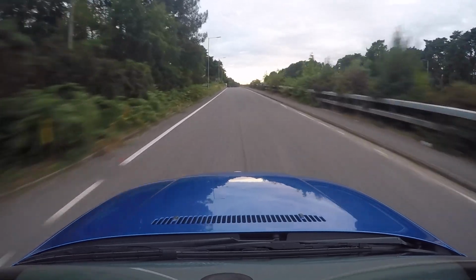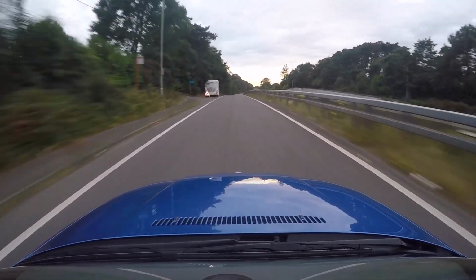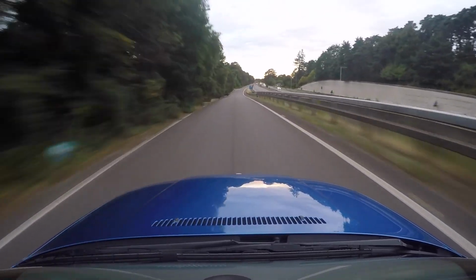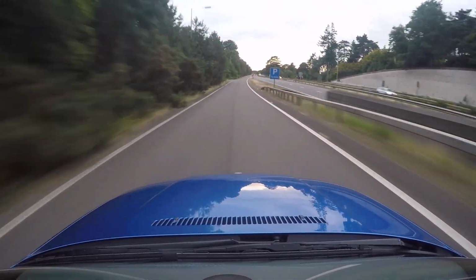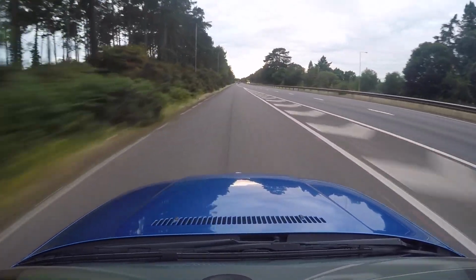You think of this as more of a kind of grand tourer, almost coupe, than a sports car. There's second. Pulled smoothly up to the red line. Hit the speed limit in no time. 231 horsepower these are, aren't they? I think from the factory. Don't know, might have lost a few over the years. Might have lost a few, but as I say, I didn't buy it for speed. I just bought it because it was a nice, clean example of these cars.